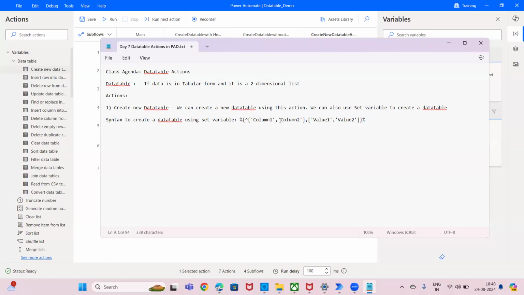Using this set variable also, we can use the aggregate functions, that is row count and column count. We can use set variable and assign it to a variable. Data table dot rows count, if you give that, the value will be assigned to a variable. Is that what you asked, or is it something else? Yeah, we have the same syntax for set variable, data table dot rows count. It is the same, that won't change.